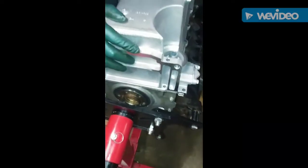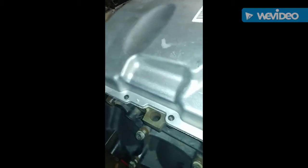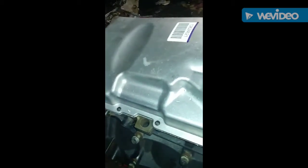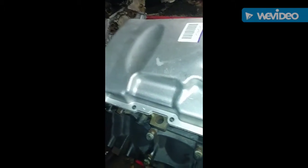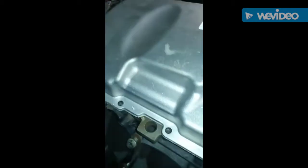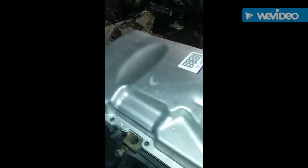But another important part to this oil pan that I found out the hard way, when you install these on these classic Chevy cars, on these older Chevy cars, the most important part to me right here is this hump right here in the side, because if you put a regular oil pan on there, it will hit the steering linkage, right over here. So as you can see, it's got a dip right here where the steering linkage can pass through, and then on this side, when you turn that wheel all the way to one side, it'll pretty much clear this part right here because of this pan. This pan right here is very important. I learned the hard way.